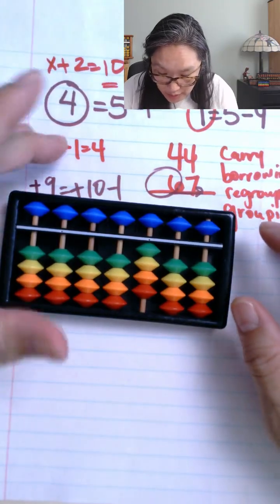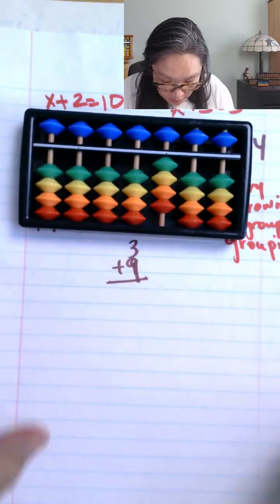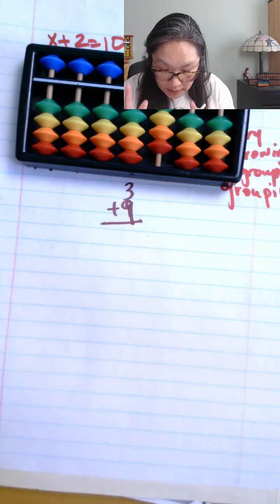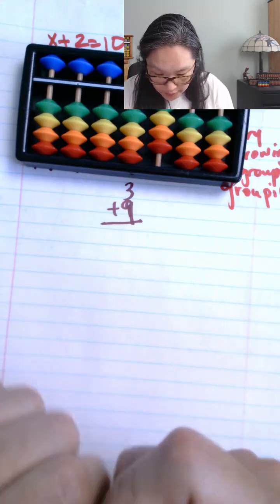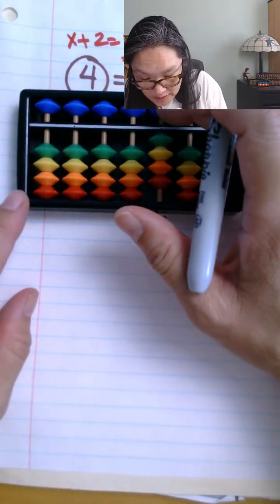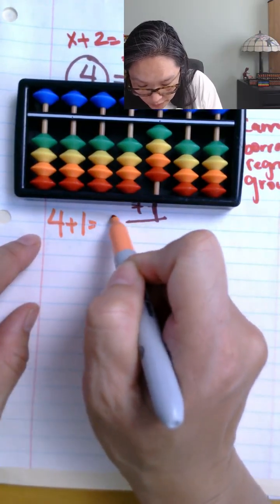In school, and I was mentioning this before, we're teaching our children, and I'm not sure if they taught you how to make a 5. The reason why is because we want to utilize this 5 up here. To make a 5, we do 1 plus 4 is equal to 5.